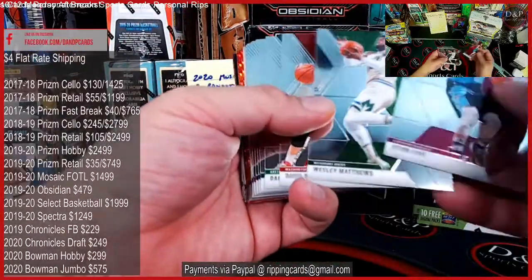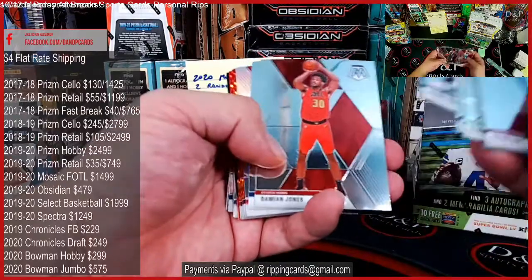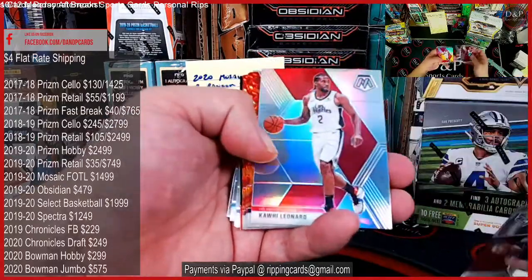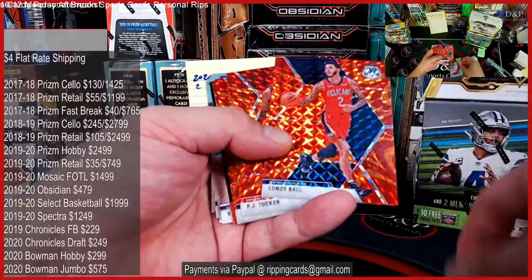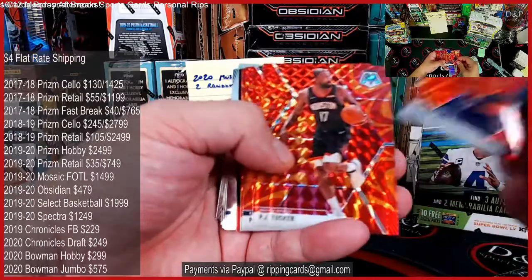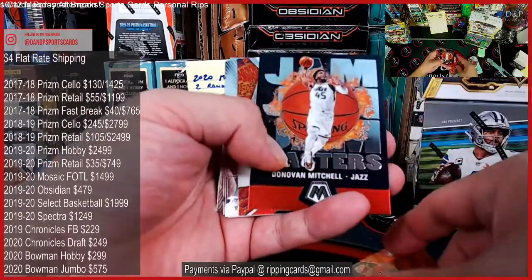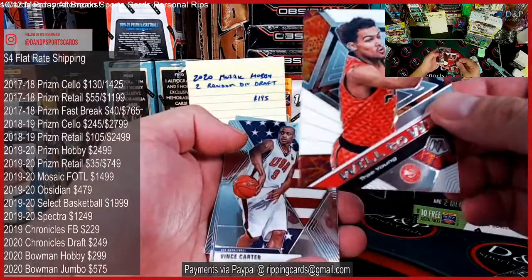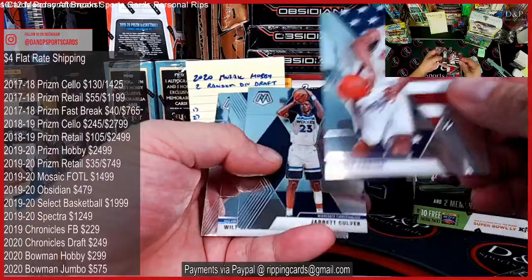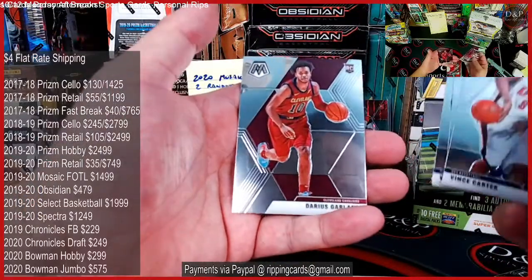Kevin Love, Wesley Matthews, Davis Bertans, Daniel Theis, Eric Bledsoe, Royce O'Neal, Kyrie Irving, Damian Jones, Frank Ntilikina. How about silver, Kawhi Leonard? An orange fluorescent Lonzo Ball, PJ Tucker, Paul Millsap, and DeAndre Ayton. Followed by a Jam Masters of Spider Mitchell, Will to Win, Trae Young, Vince Carter USA, Jarrett Culver rookie, Wilt the Stilt Chamberlain MVP, and Darius Garland.